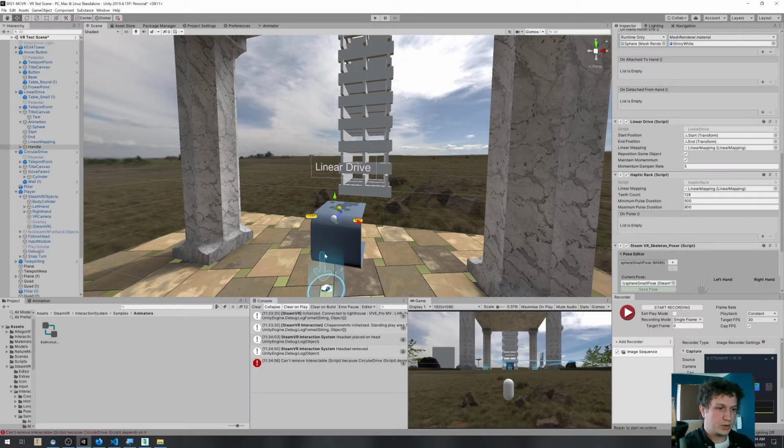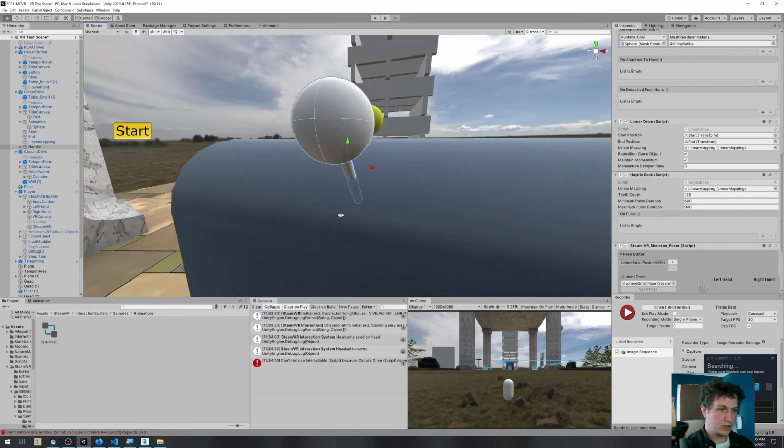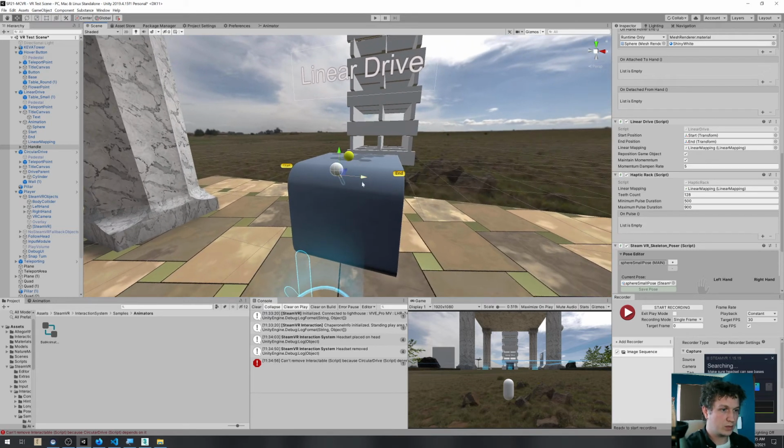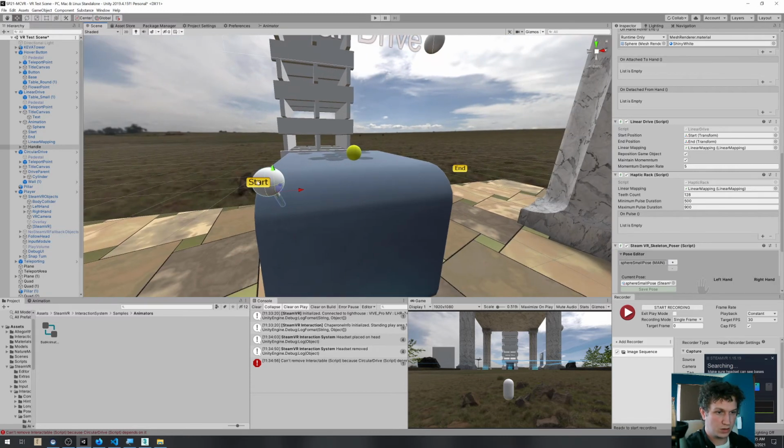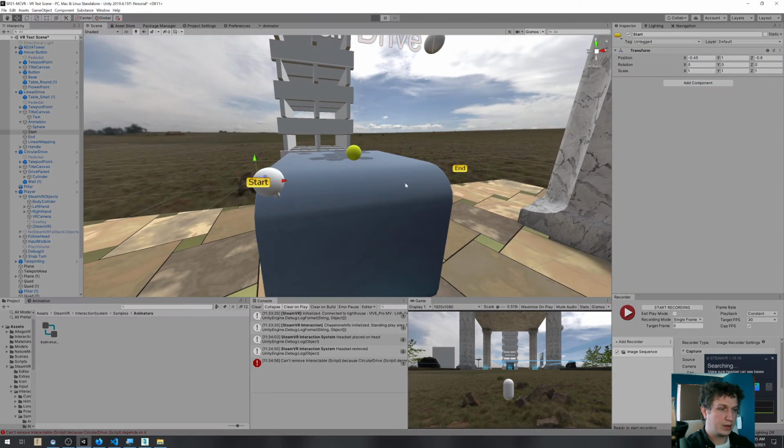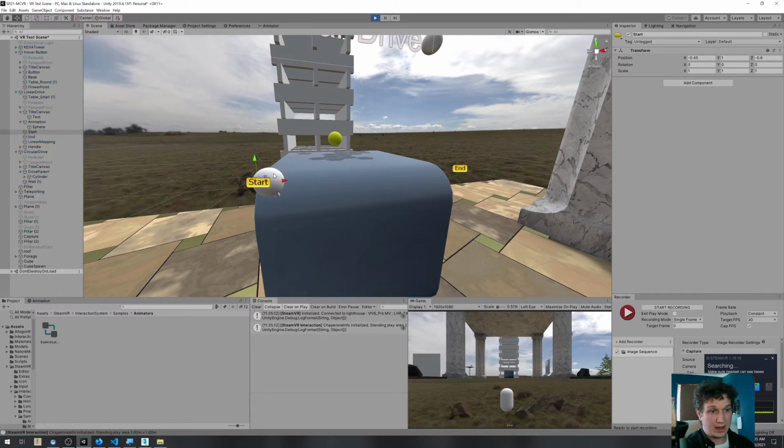So that's how you set that up. So what else can we do? Can we figure out a way to start this handle at 0? With play mode off, I'm going to move this handle much closer to the start. And I'm going to hit play and see what I get. Okay, so this handle is close to the start now.